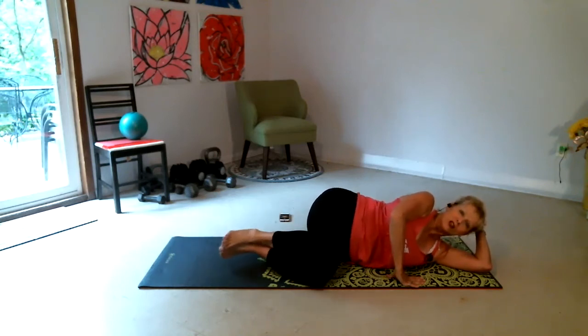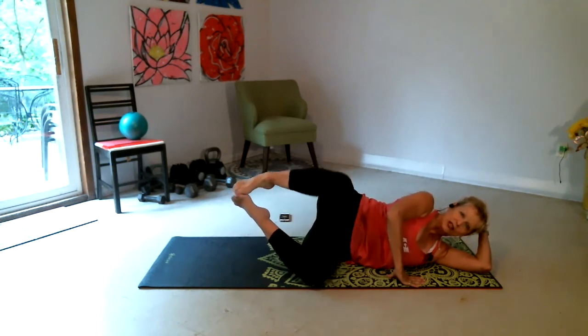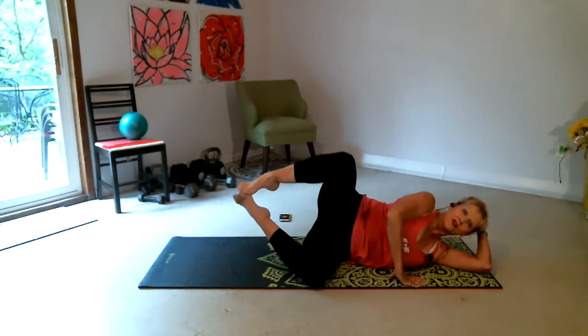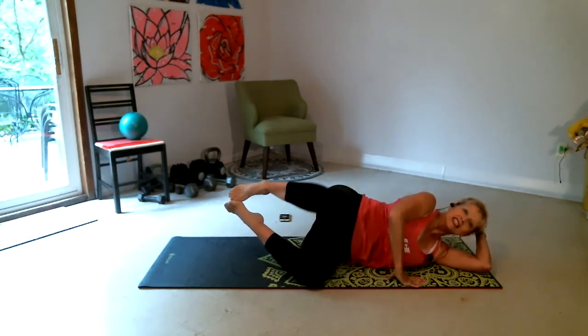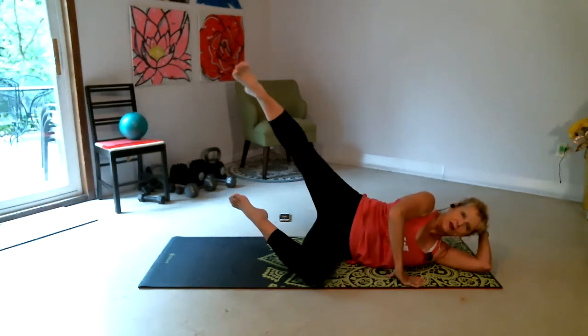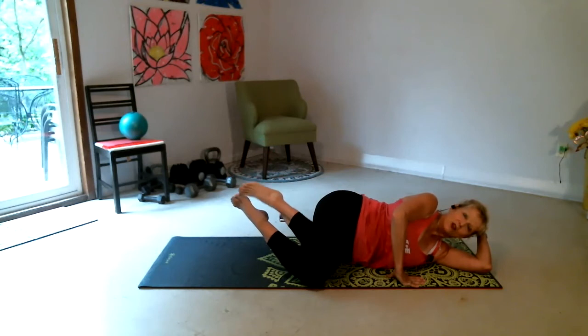It's called the clam. We're going to lift up. So get those legs squeezed together. And all we do is we open. There's actually 3 parts to this. 2 and open. 3 and 4. 6 of each. 5, 6. Second set. Keep lifted. Take it long. Bring it together. Now the trick is if I remember everything in the right order, on the other side. 3 and, don't leave something out.